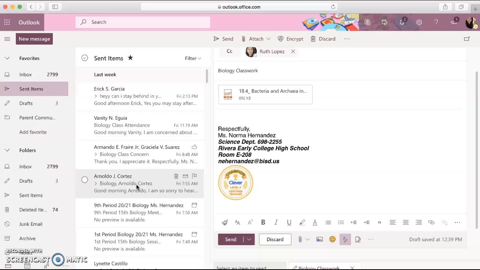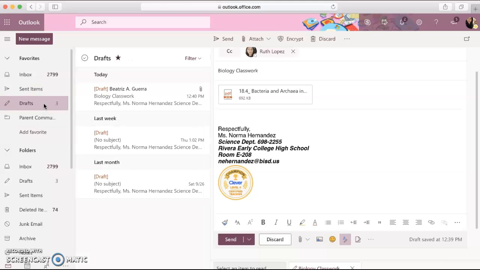Other important tabs, such as the Sent Items, will include emails that have been delivered from you. The Drafts tab is where the unsent emails are saved. If you happen to open a different tab or view a different email with the pre-started email in the home page that you began composing, it will then be found in your Drafts tab for later editing and sending.